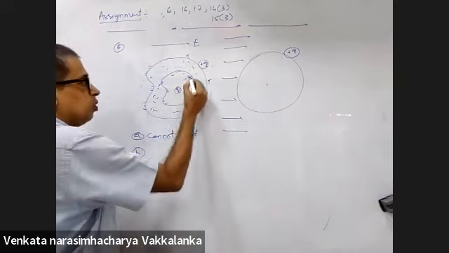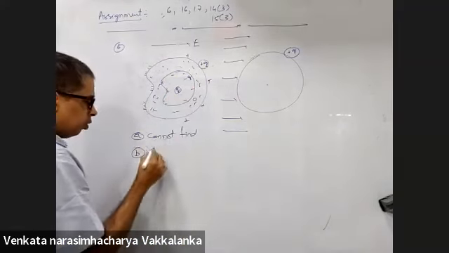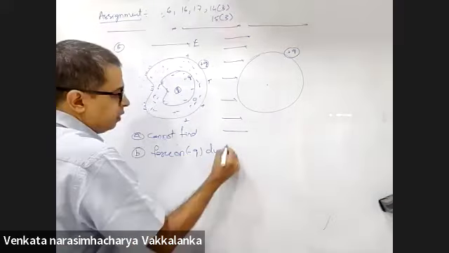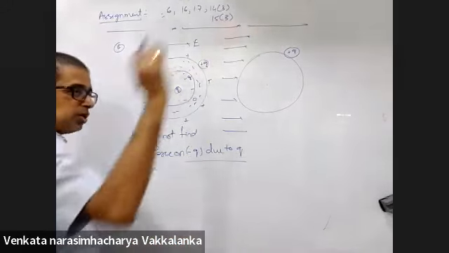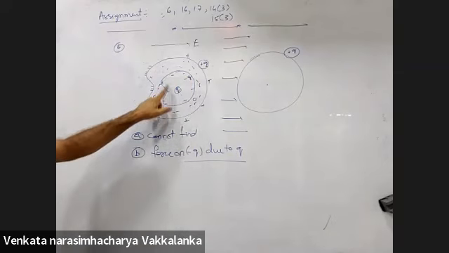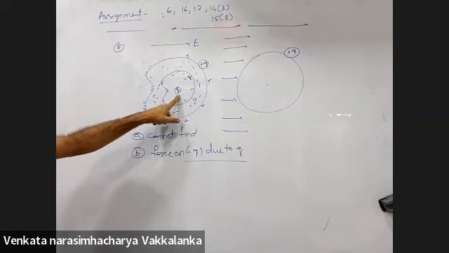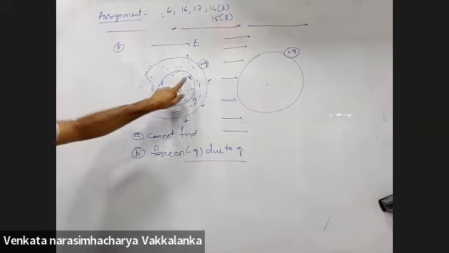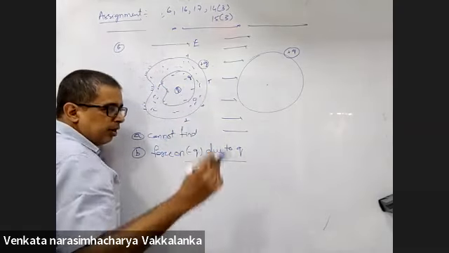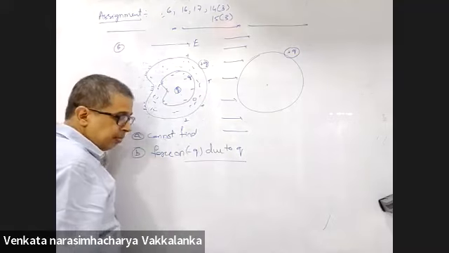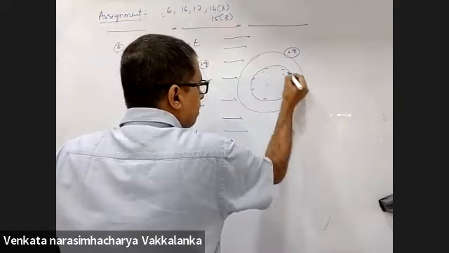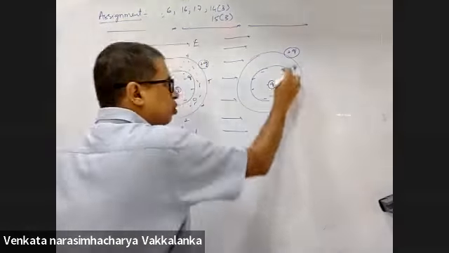No, there is a small issue. Force on minus Q due to Q, I don't know. Outside they may cancel, but minus Q is not uniformly distributed. All external put together will give me 0 force on this, but force on minus Q due to Q, I don't know. Are you people getting this point? If it were spherical, then what would I say? Minus Q will give me 0 force on Q because it is uniform.